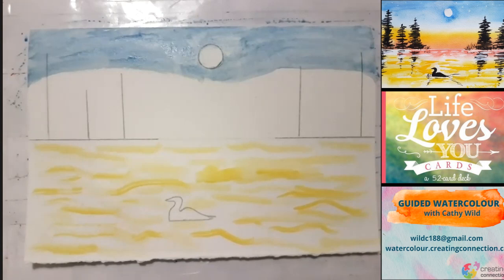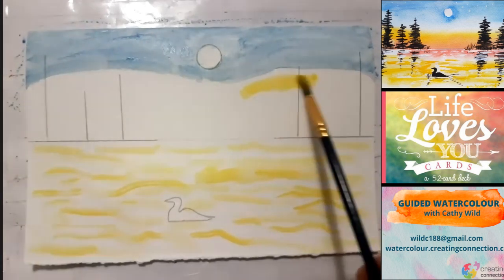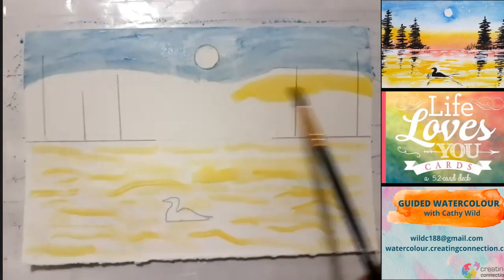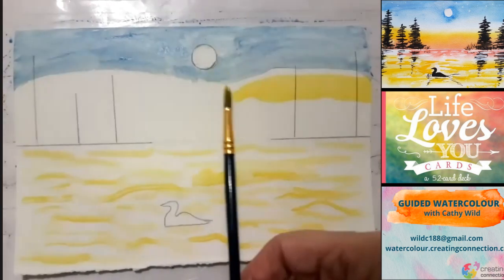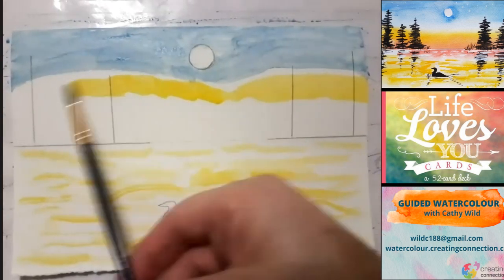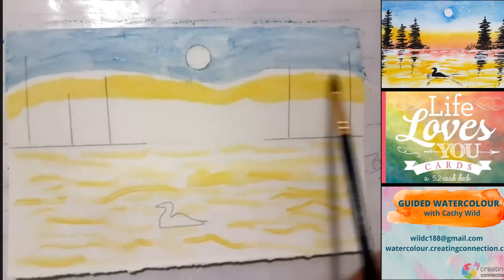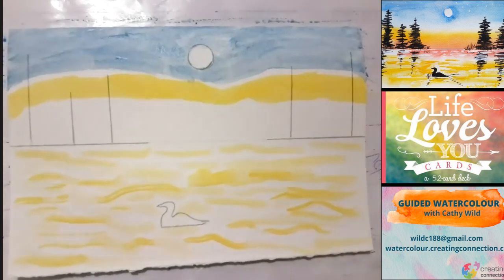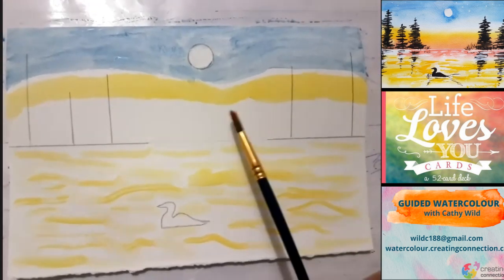Now, the same yellow that I have in the water, the same yellow I've used. Medium yellow. I'm going to put that yellow below my blue, but I'm going to leave a little bit of a white space in between. I'm just leaving a little bit of a white space there because I'm going to go back with my brush. Once I have this yellow on, I'm going to go back with my brush and bring that color together. I'm going to next use red.